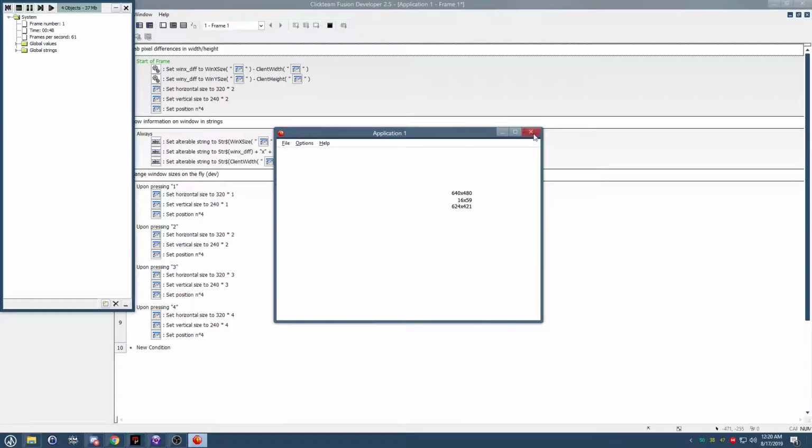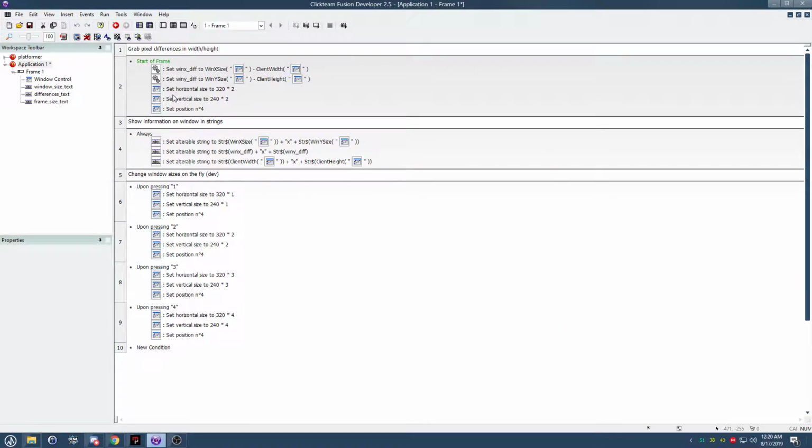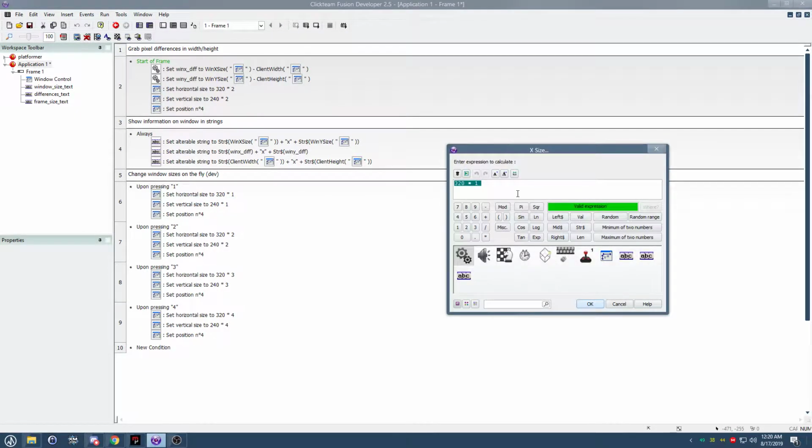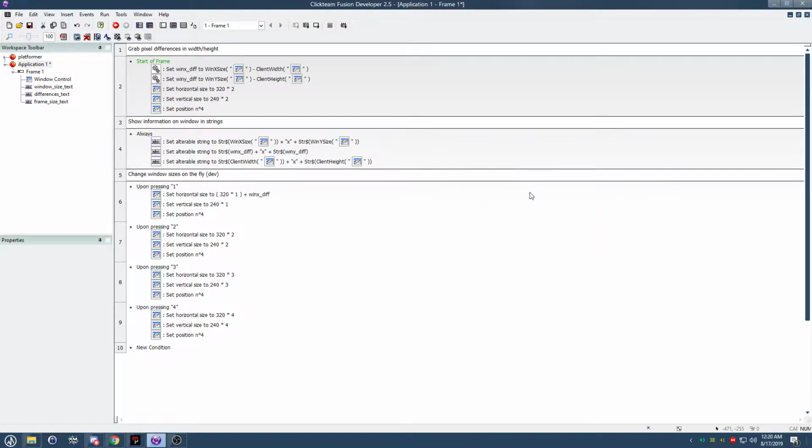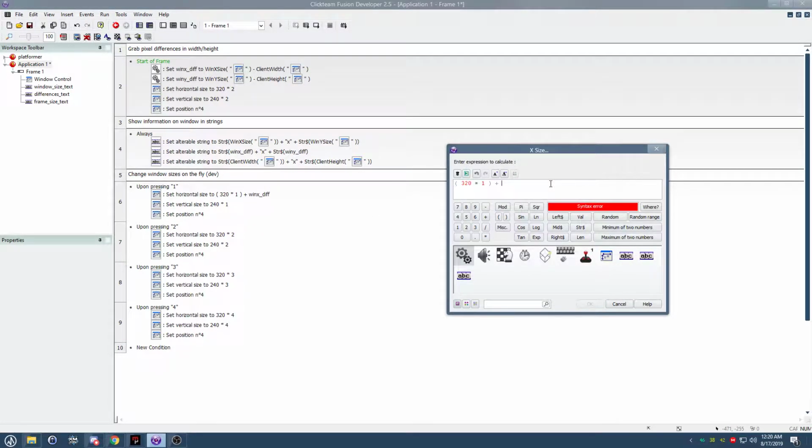But you want to know how to fix it, right? Okay, this is actually a really simple fix. Very, very simple. Because you have the X and Y differences, we're going to go ahead, edit. We're going to wrap these in parentheses, plus WinX diff. Done. Same thing with, oh yeah, I didn't get to actually show you. Hold on, let's remove that real quick.